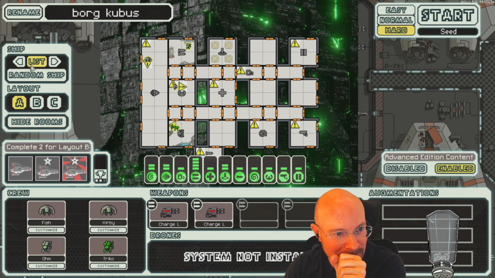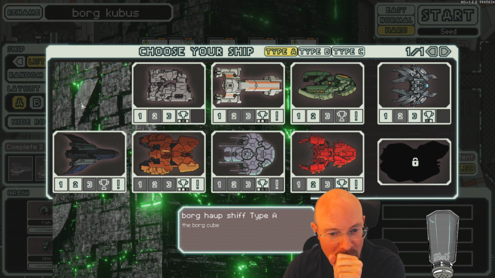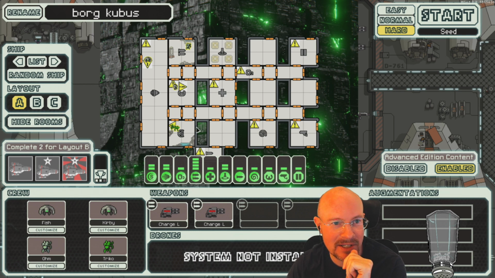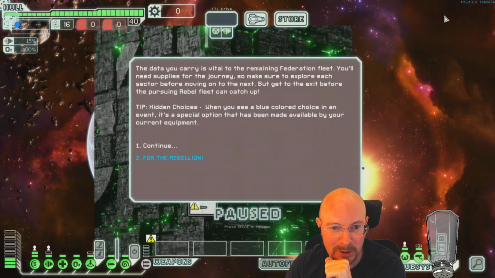Borg Cube. It's a good description. Simple. To the point. I like it. Mind control and teleporter. It's kind of a cool build idea. Even though it's got a lot of exclamation points, it's a little big and maybe a little buggy. I think it looks playable.